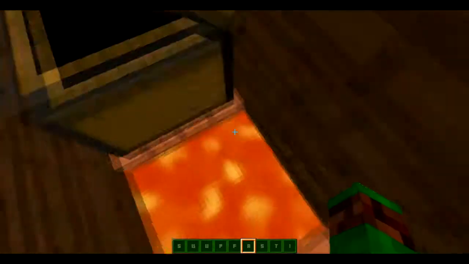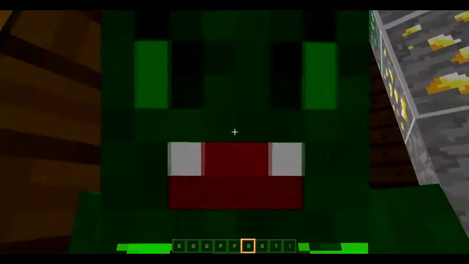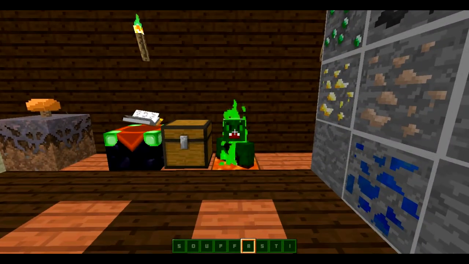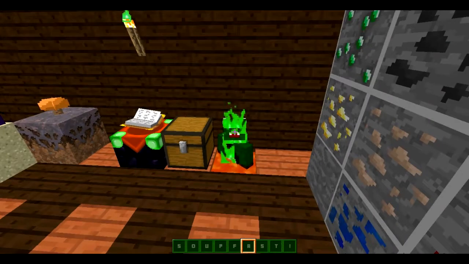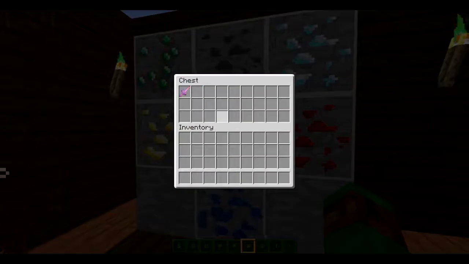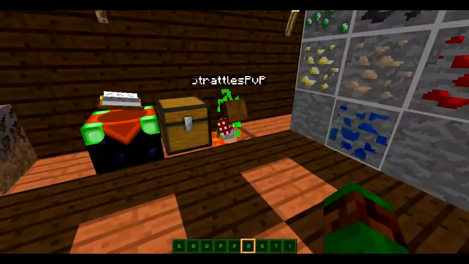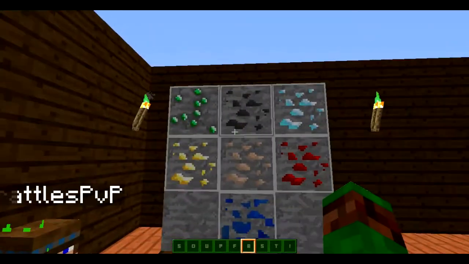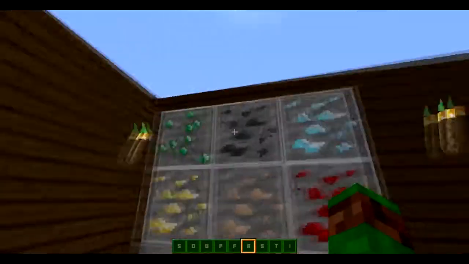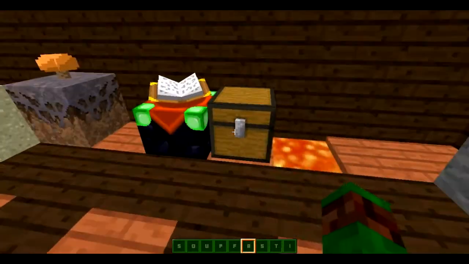Oh yeah, and we have green low fire, and you can see the fire right now. I'm on green. I look satanic. Here's the low fire for me. Oh, that's not gonna work. The low fire is really low, so you guys won't have a problem with that. And this is just a quick highlight of the ores.